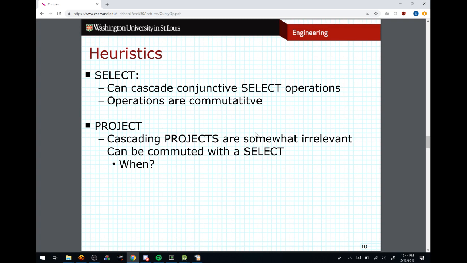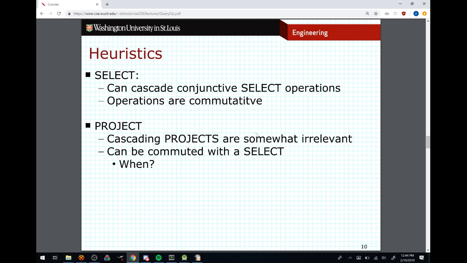Can I do this part first and then this? Will that work? I see people nodding their heads. This says keep column B, throw away all of the other columns. This says try to match column A to 7. So if I say keep column B, throw away all the other columns, how can I match column A to be 7? I just threw it out. I just tossed it.